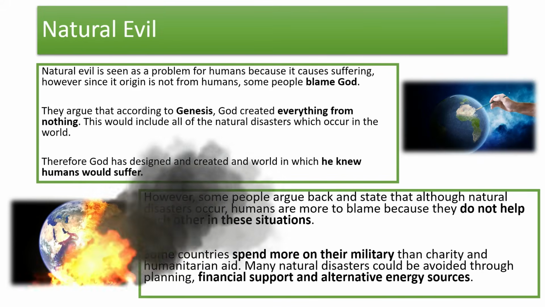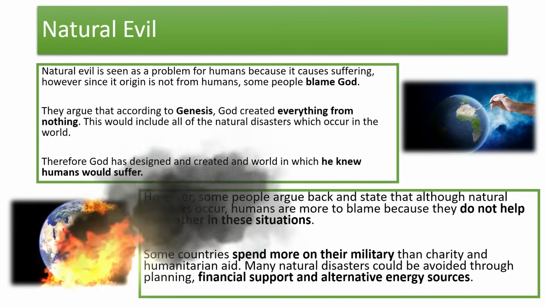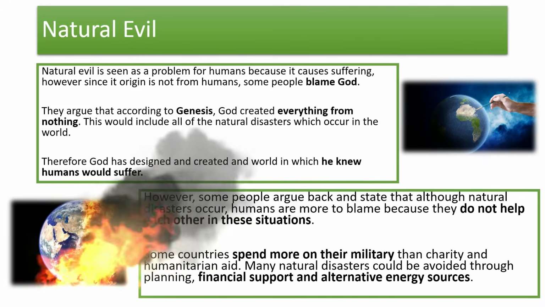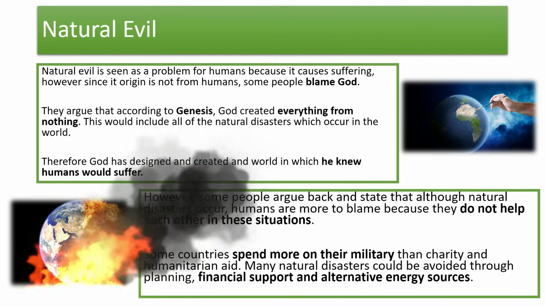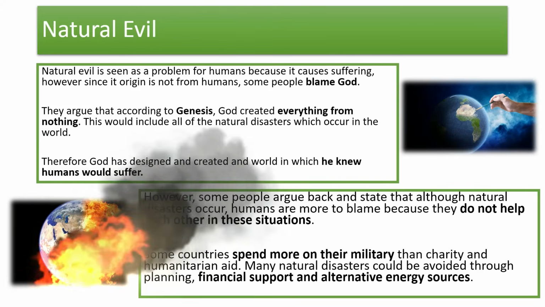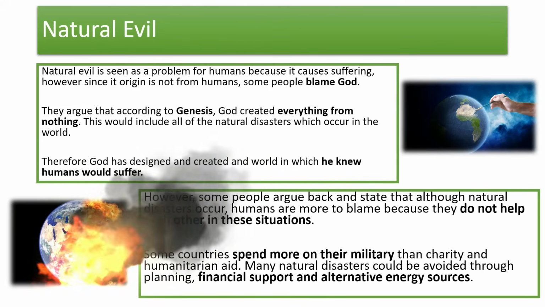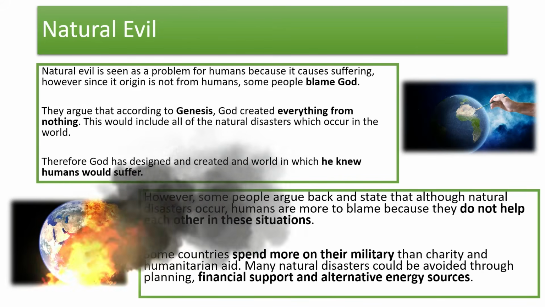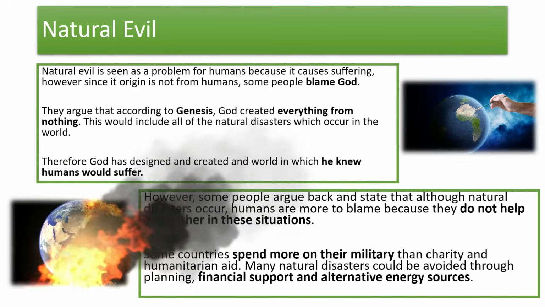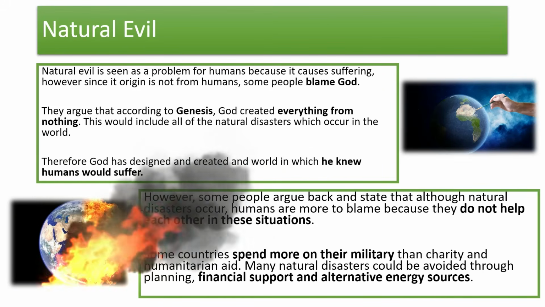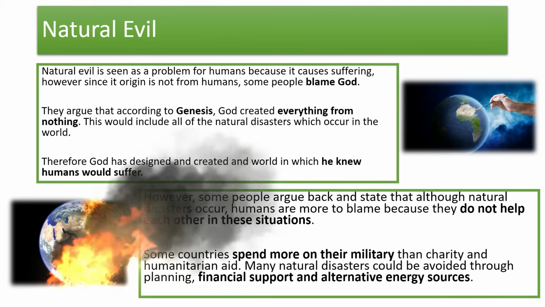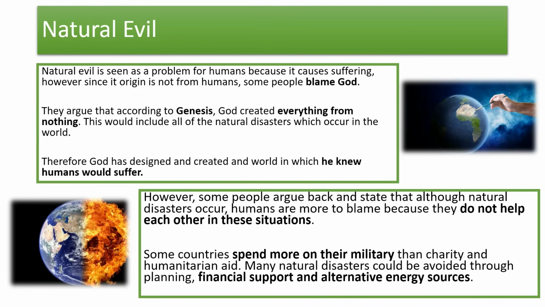Take the current climate crisis right now. People could work towards using greener energy. However, there's a lot of greed in the world that is pushing people towards using things such as coal, oil, and gas to try and keep standards of living high and not make things too expensive. However, there's a choice that people make, and therefore humans, it can be argued, do cause a lot of these natural disasters. Overall, looking at natural evil, often people argue it's a bigger problem for God because he's the one who's created the world according to Genesis.